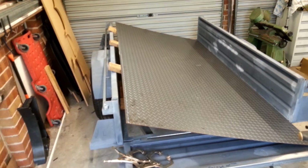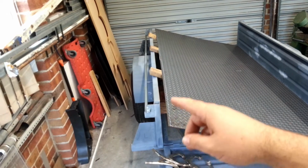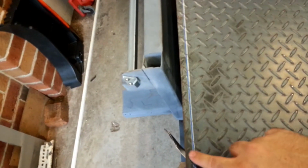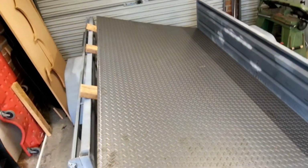So here we are after the metal factory. That's a better view. I've just got it chocked up in here with some wooden planks so it doesn't get jammed in the sidewall there. And I've got to get a grinder and just take this tiny little bit off. Then that should sit nicely in the bottom. I've got to work out how much I've got to take off the front as well, because it's a bit too long. Let's get to it.